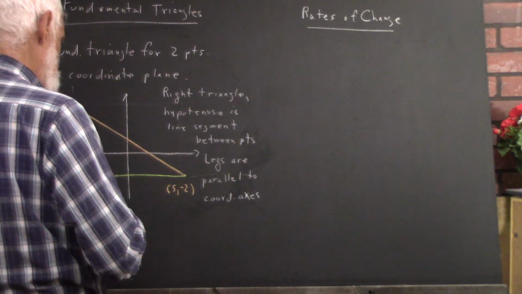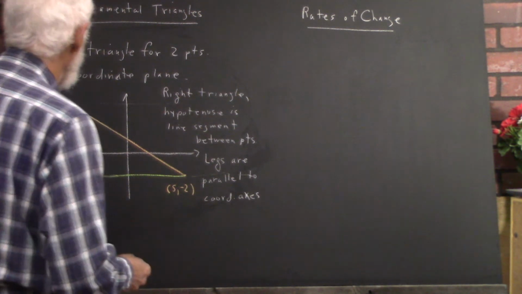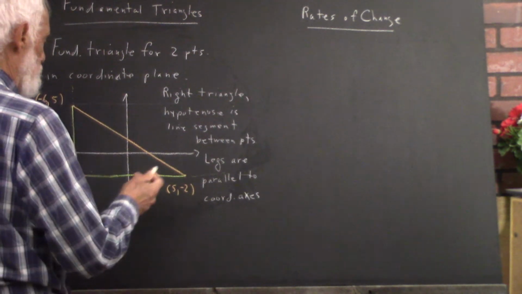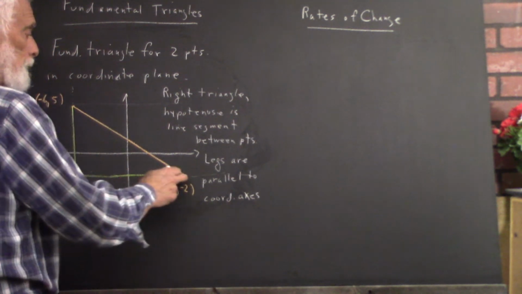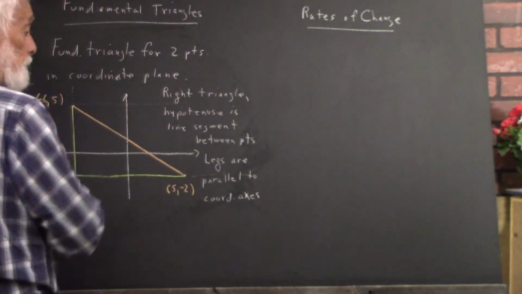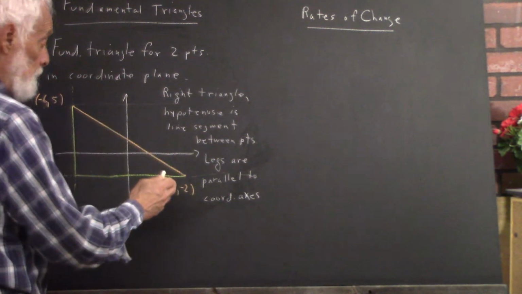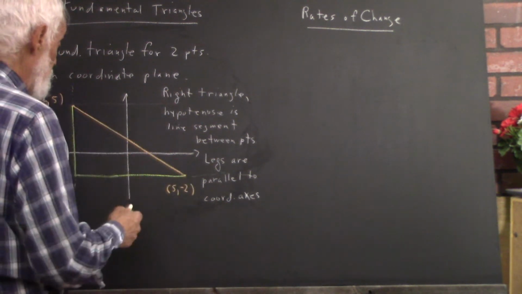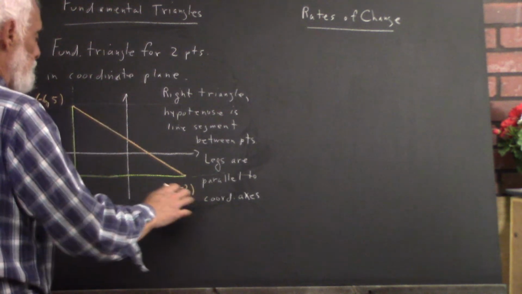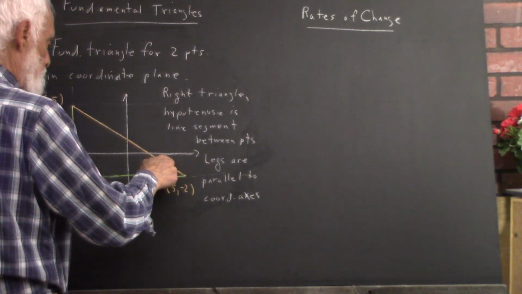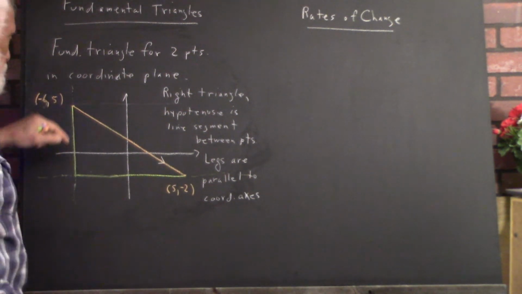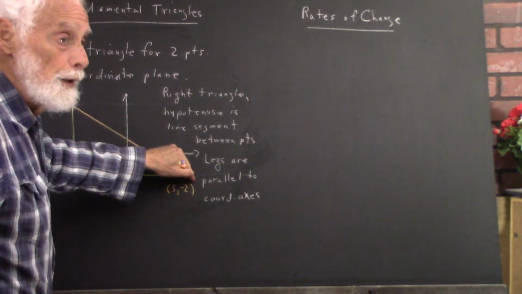And generally, what we're going to do is draw an arrow indicating our direction from this point to this point, or from this point to this point. Usually we go from left to right, but you can go from right to left, it would be fine. But I'm going to go from left to right here, drawing an arrow in this direction. So we think of moving from this point to this point.